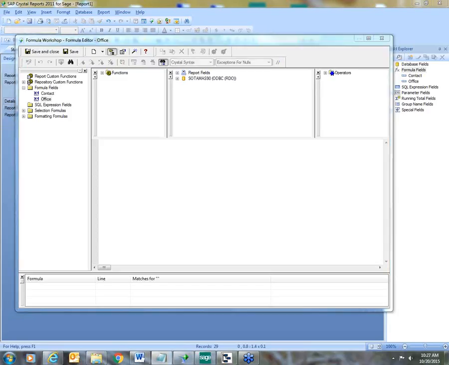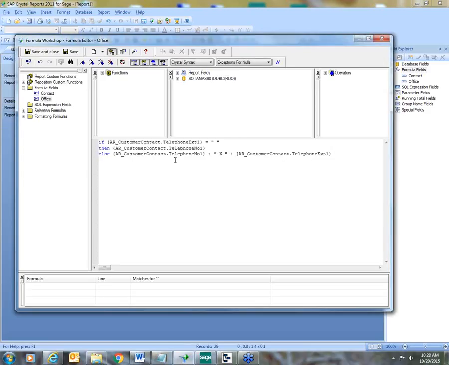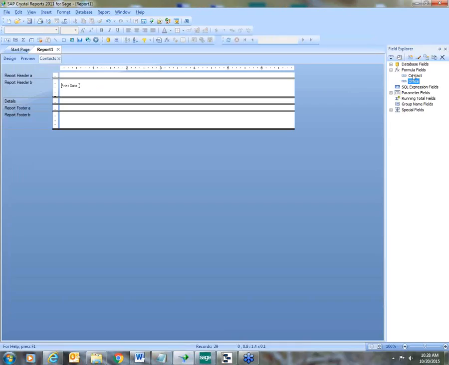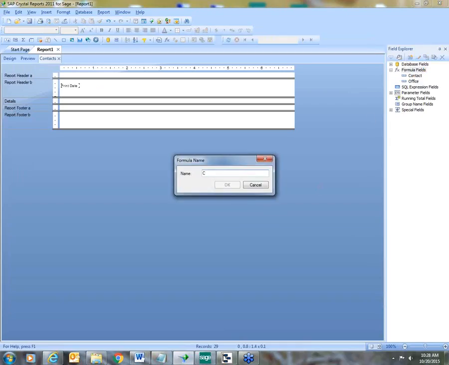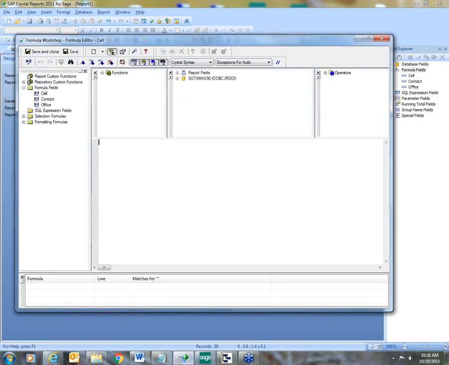And I'm going to get that formula. This is just exactly what we did before. And then my telephone 2 is always where we put our contact cell number.